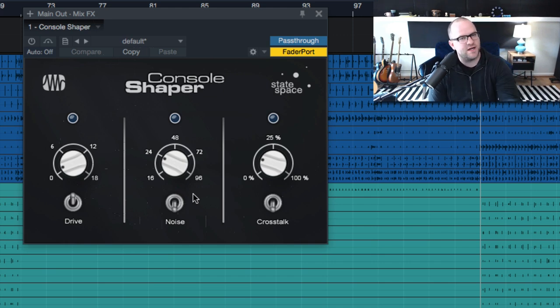And I don't think a console shaper is the thing that's keeping you from good mixes. If your mixes aren't good, getting something that emulates a really good sounding console might bring some improvement. It's not going to be the miraculous savior of your mixes. It'll help a little bit. To me, improving you is what's going to make your mixes better. Getting good at hearing things, balancing things, EQing things, that type of thing.